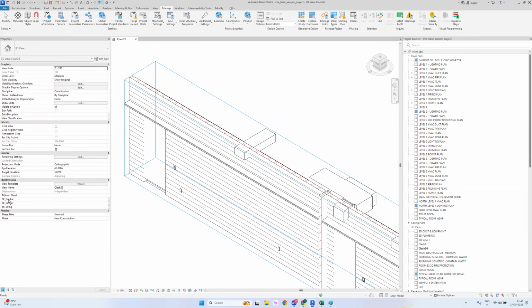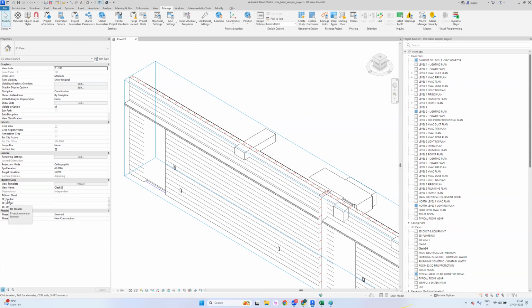Is that showing you a 4? Just wait a minute. What is it saying? It is not saying built-in parameter. It is saying it's a project parameter. Are you clear? Built-in parameters are predefined.